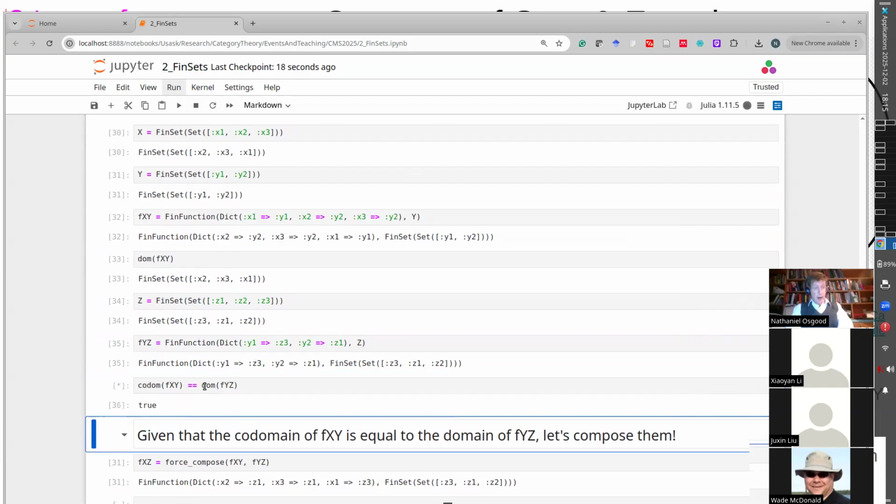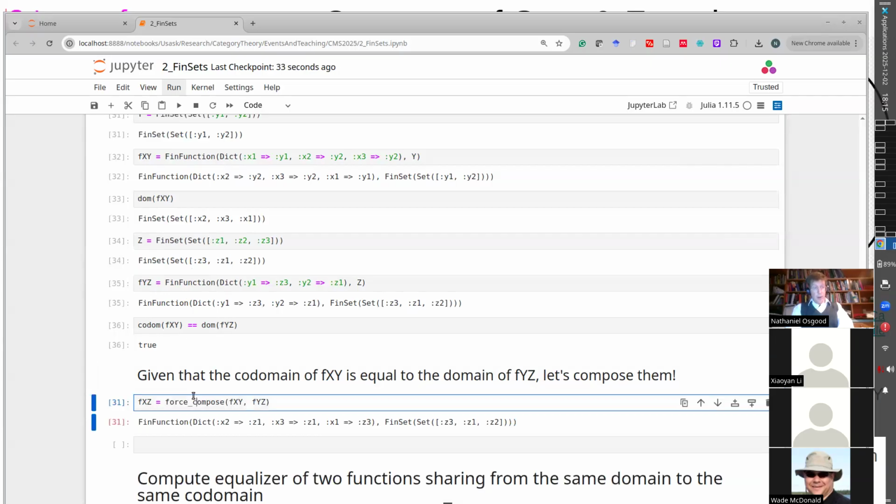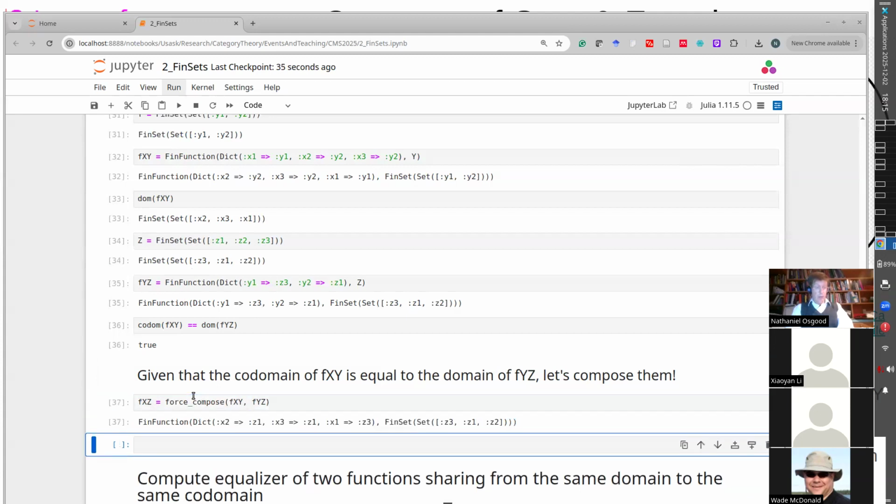And now I can say, yes, they're true. The codomain of XY, as its name would suggest, is Y. And that's the same as the domain of YZ. So it follows, we can compose them. They're two end-to-end arrows.